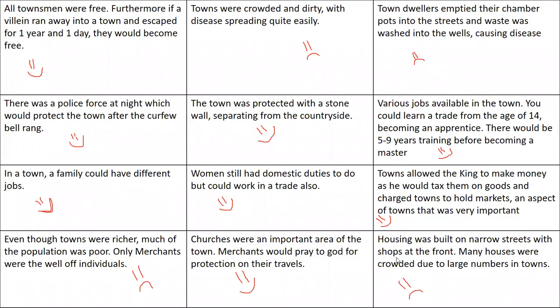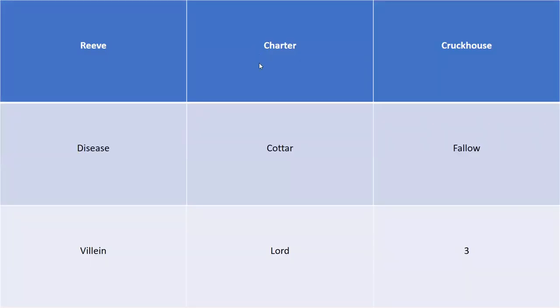Just as a quick side note, in the medieval town, if you wanted to know what shop to go into, there'd be signs outside, because remember, not many people could read or write. So, for example, if you wanted to go to a barber surgeon, it would be the red and white barber sign. You probably still see that in some barbers in today's society. There are a few key words and a little bit of revision. The main thing here is you split it up into town and village. That can be the final bit you do for this lesson.